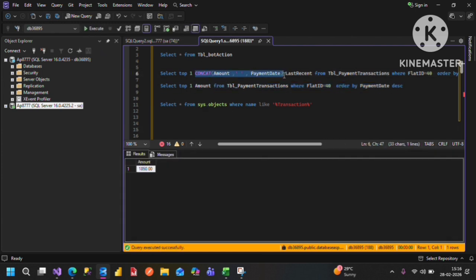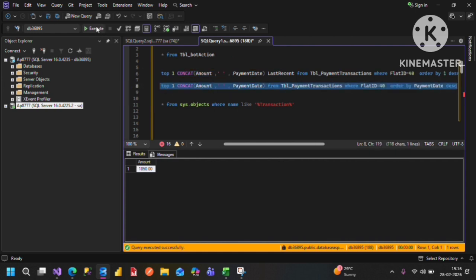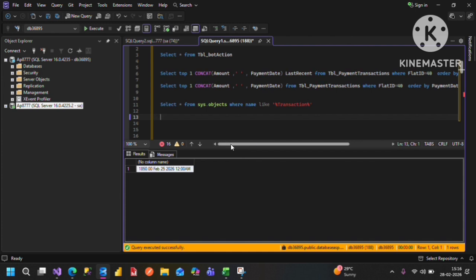Okay, now I'm going to use this. Okay, so now you can see we are able to extract the last recent amount.